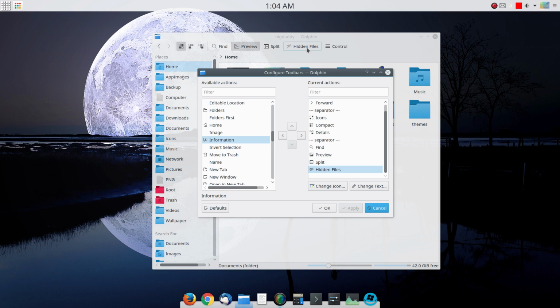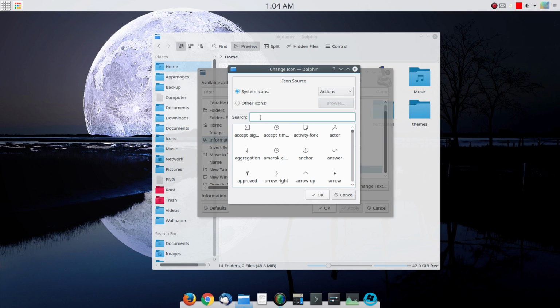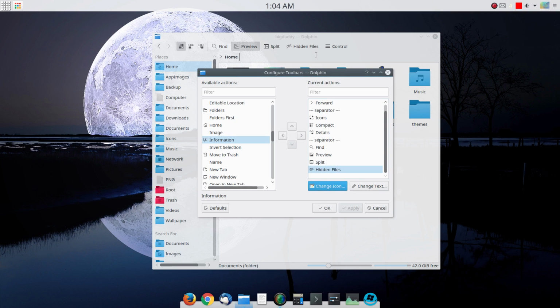Now, if you want to change the icon to that, you don't like the icon to that, you can pick an icon from the system, or you can, like the folders, you can browse for an icon that you like to see. In previous versions of KDE, there was never an icon on the hidden files. It was always just text. I'm not sure when, but they did add an icon to it, but I always used to have to add an icon because I wanted one.